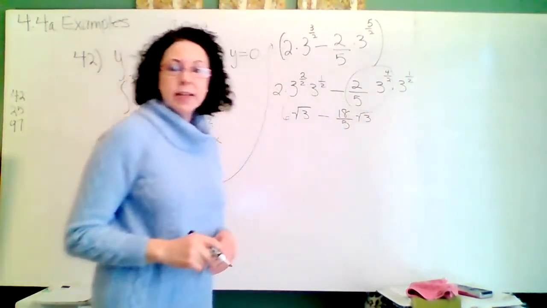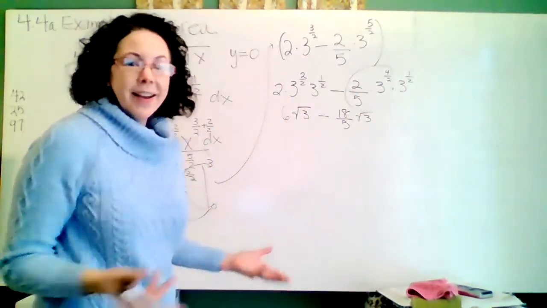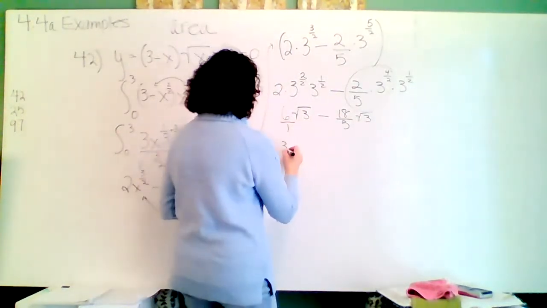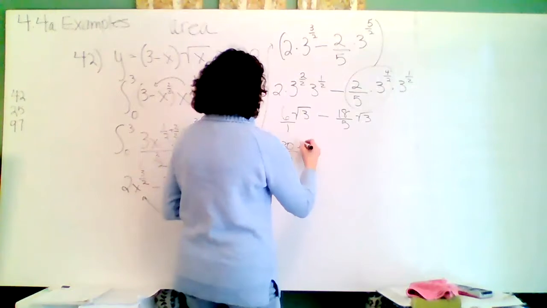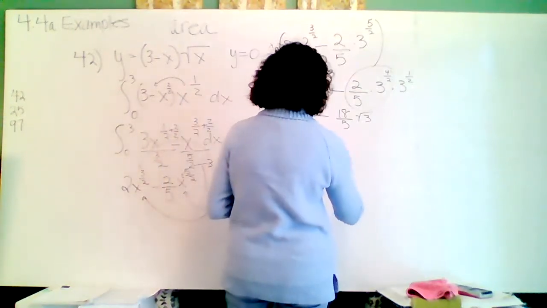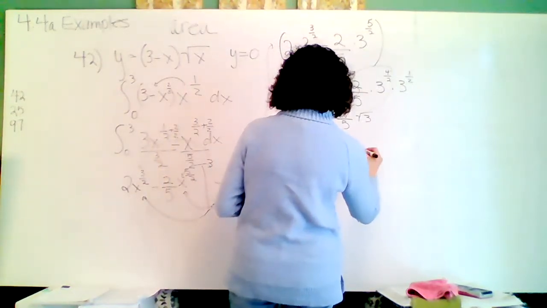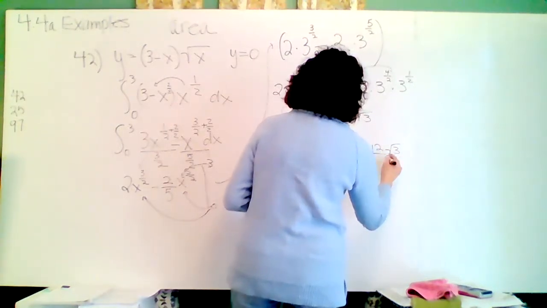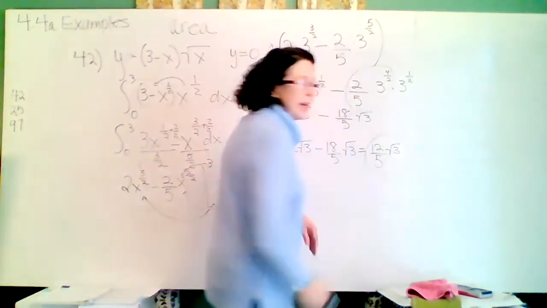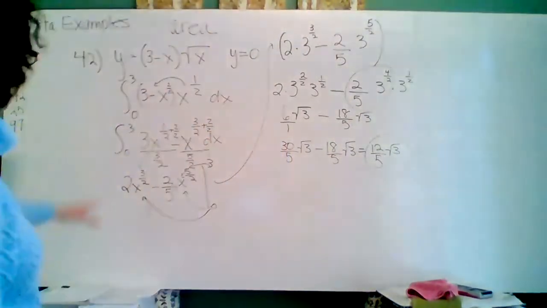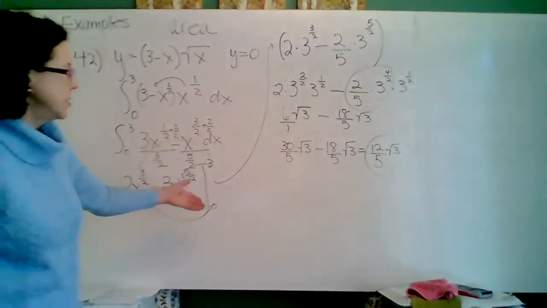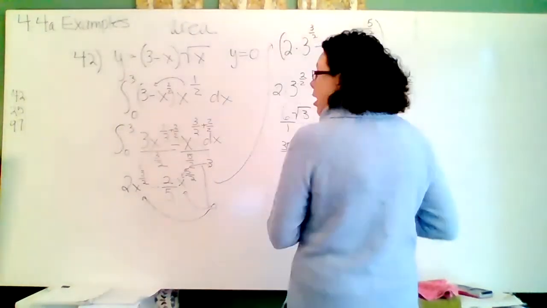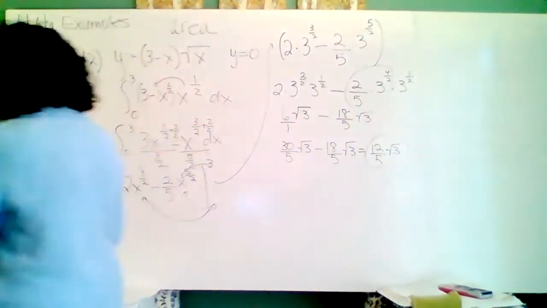Notice I actually have like terms, right? Only I don't have a common denominator. So let's turn 6 into 30/5. That's still a 6. Square root of 3 minus 18/5 square root of 3. And you get 12/5 square root of 3, which is in fact the correct answer. But again, the integration was easy, right? It was the algebra. Okay, so let's do number 25.